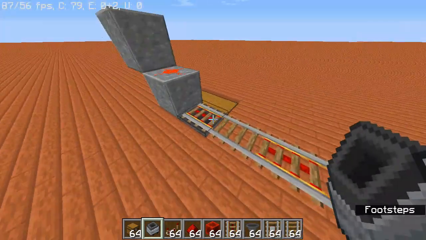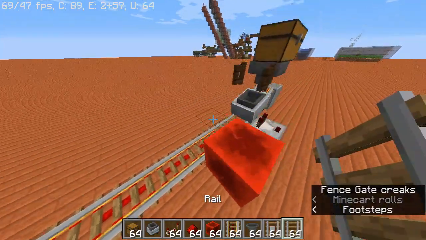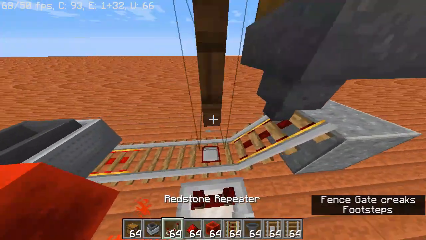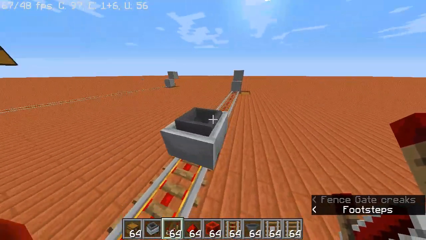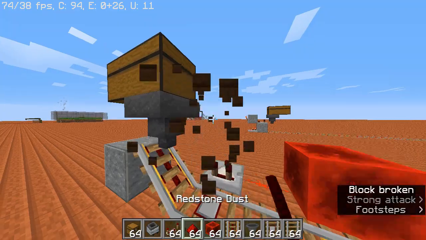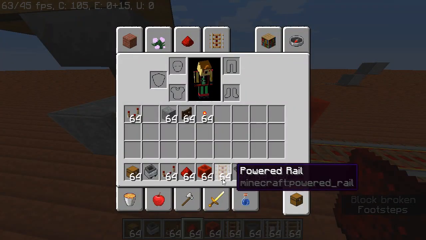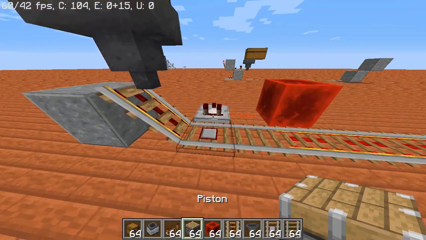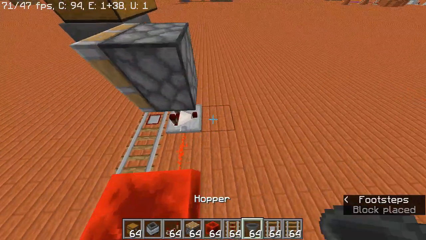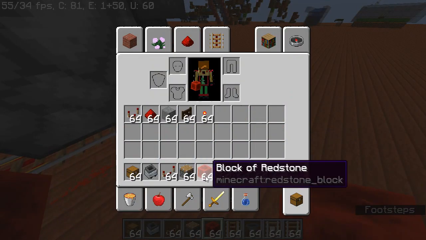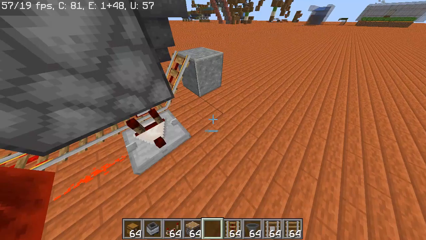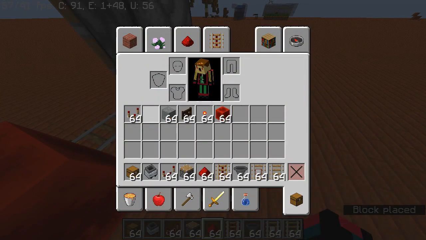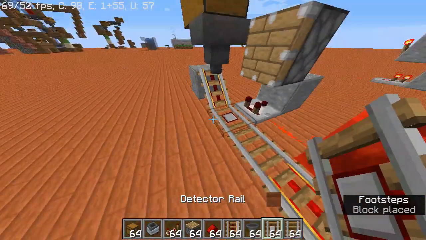So first let's do this. Wait, I was not expecting this to happen actually. I forgot that it actually can't be a fence gate. It'll need to be a piston or sticky piston with a block, because it's actually powering. So what we're doing here, I'll tell you in a second, but before that we need a block in the front with a redstone on top, just like this.